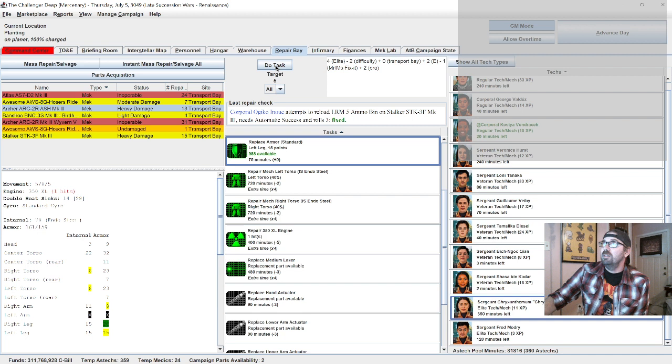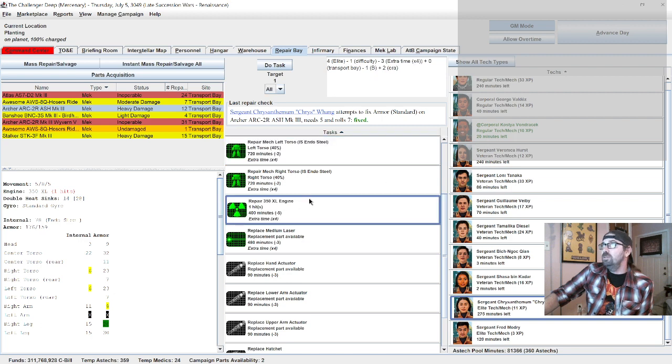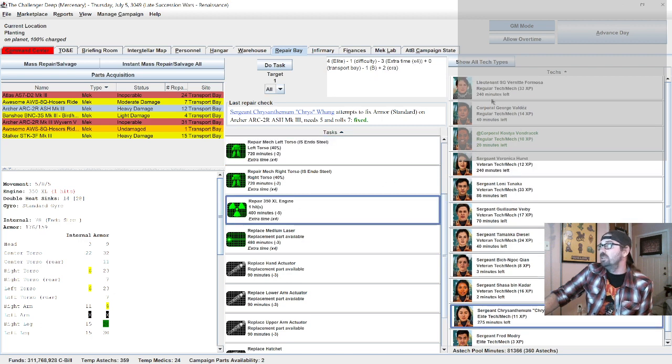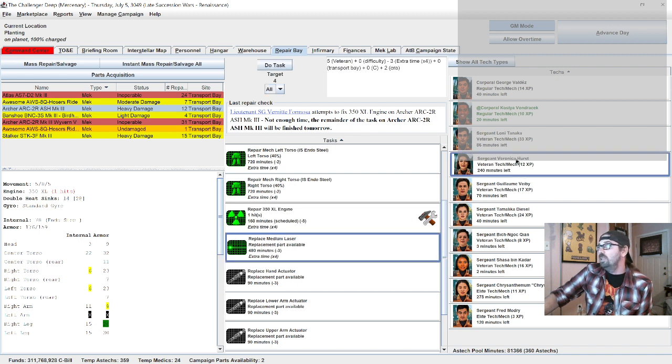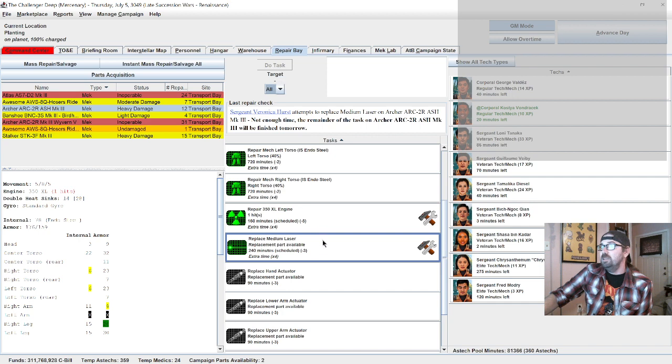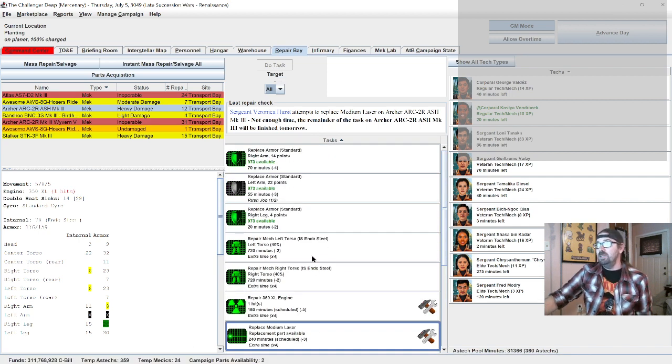Chris can maybe knock out this armor. Okay, good. Wasn't in that bad of a shape. Who can do this engine? Vernita can do that on a three over the course of today and tomorrow. Veronica can replace this laser over today and tomorrow. After that, it's just gonna be internal damage, armor, stuff like that.